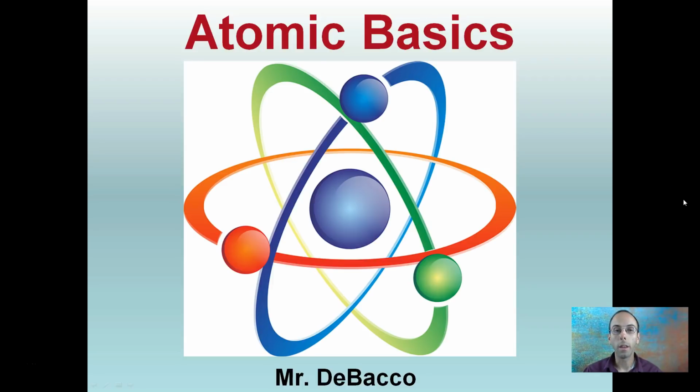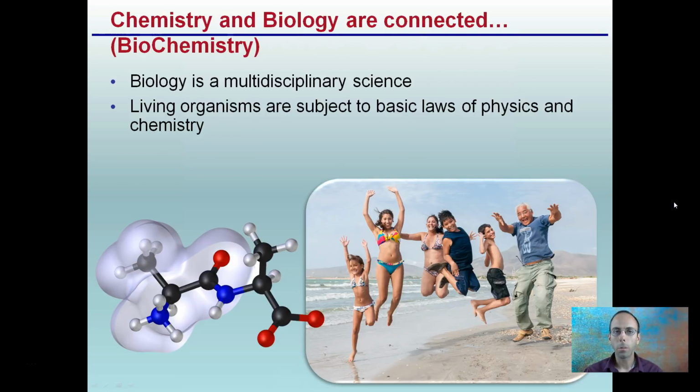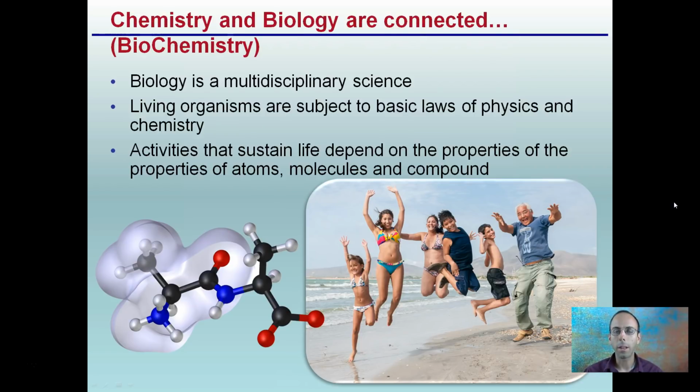Okay, here we're going to look at the atomic basics and how they relate to biology. When we think atomic basics, you may first be wondering how biology and chemistry are connected. Well, we're kind of born along the lines of what we call biochemistry. Since biology is a multidisciplinary science, living organisms are subject to basic laws of physics and also chemistry.